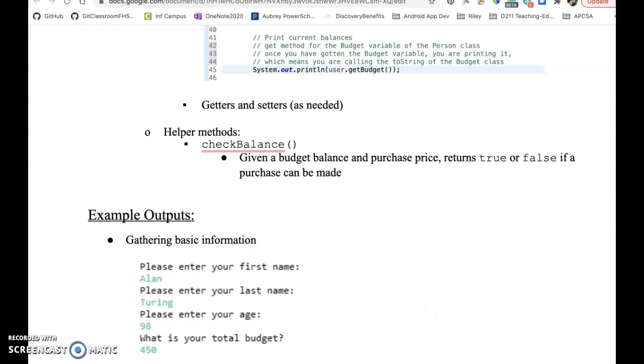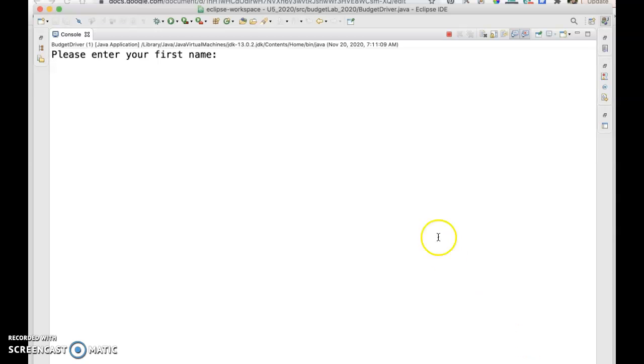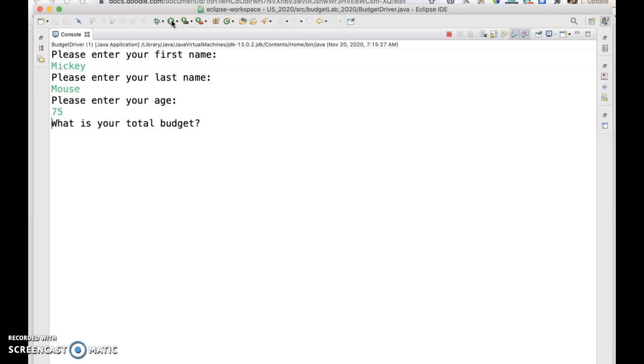What I'm going to do now is give you a quick demo of me running the program. So first we're going to start out with our name, and so we're going to go with Mickey Mouse because good old Mickey had a birthday yesterday. And, oh shoot, I already screwed that up. Let's start over. Mickey is the first name, and Mouse is the last name, and I have no idea how old Mickey is. I'm going to go with 75. I mean, who knows? And his budget, I mean, he's doing pretty good, although I have a feeling that Disney's been hit hard by coronavirus, so we're going to go with just 500.